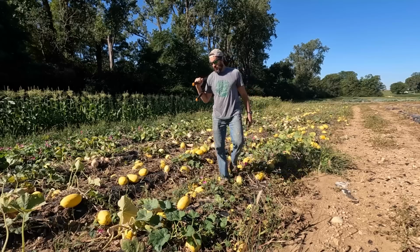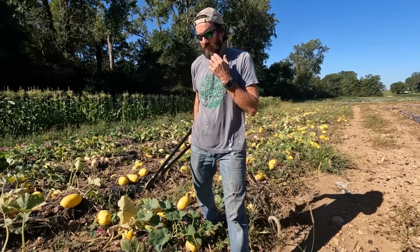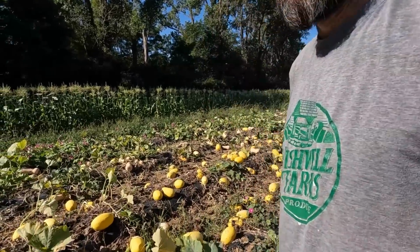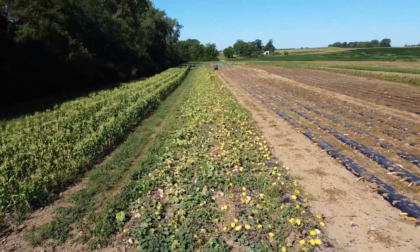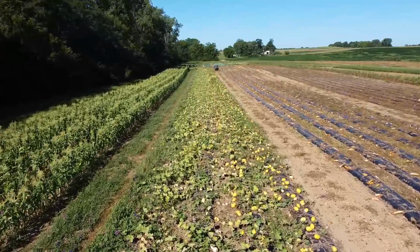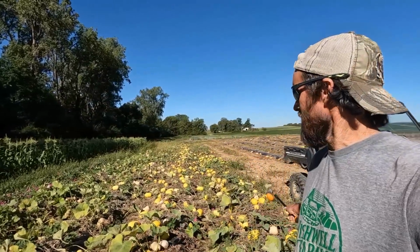Spaghetti and butternut squash. I grow 4 rows of it. And it's pretty loaded. Goes all the way to the road there at the end of the sweet corn patch. Fortunately, a majority of these have already been cut when I still had the bulk of my crew here. But unfortunately, we did not get them loaded up and washed. This is the first year that I ever got behind on getting that done, because it's nice to have many hands out here to pick all these up. I mean, there are probably thousands out here, and it's too big of a job for 1 or 2 people.